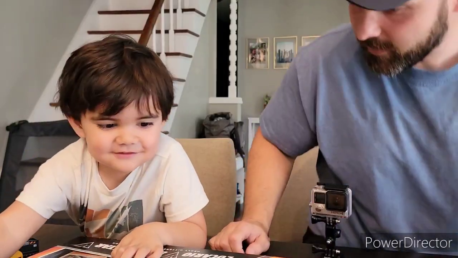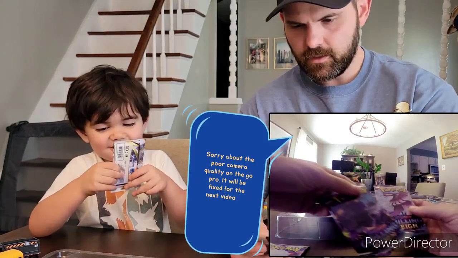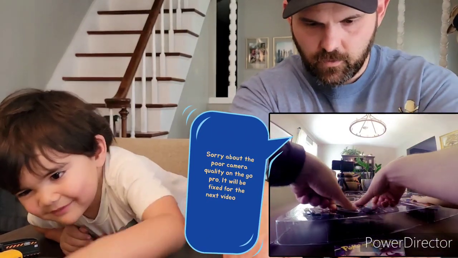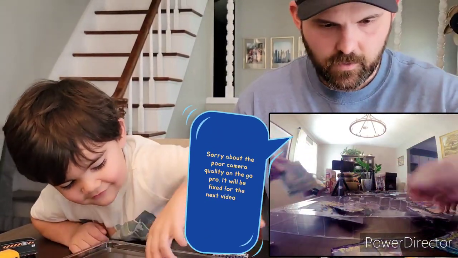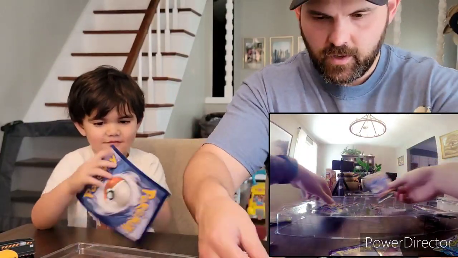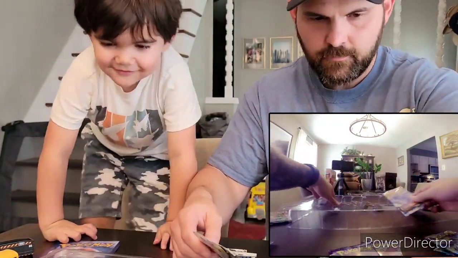All right, let's get to opening. Don't open it yet. Okay. Let's see everything we get here. Yes, we got two Chilling Reign. We got Lost Origins, three Lost Origins so far. Two Silver Tempest. We got some Evolving Skies. Two Evolving Skies, which is something everyone loves.